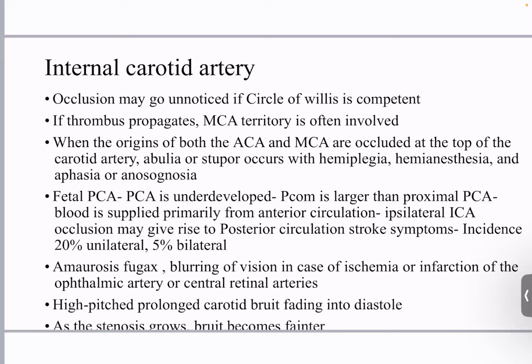Okay, so if the intracranial vessels or the small vessels are involved, then thrombolysis alone may be enough. But if the patient has a carotid stenosis or if large vessels are involved, even though the patient improves with thrombolysis, it may be necessary to consider thrombectomy, endovascular thrombectomy, or endovascular stenting may be planned, because all these are large vessel occlusions. Okay.